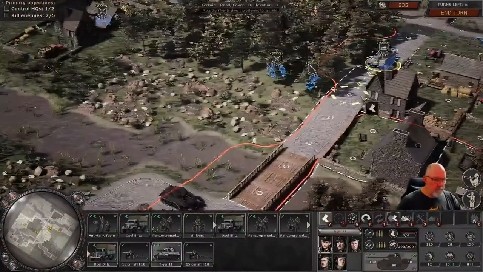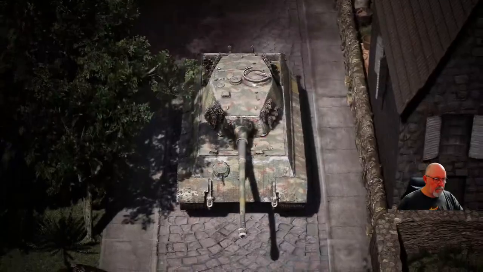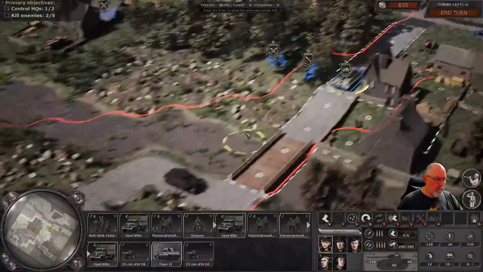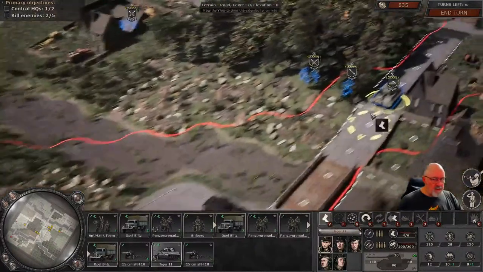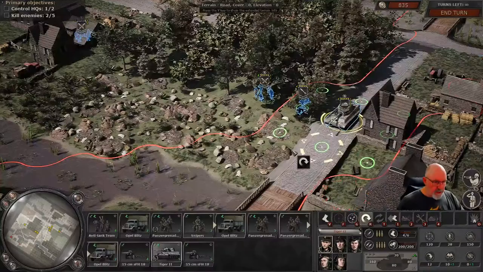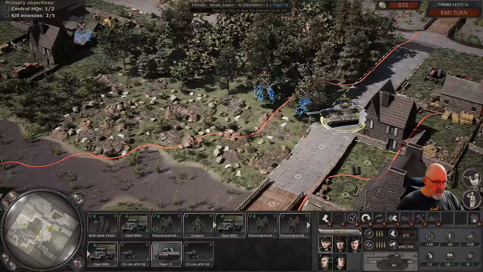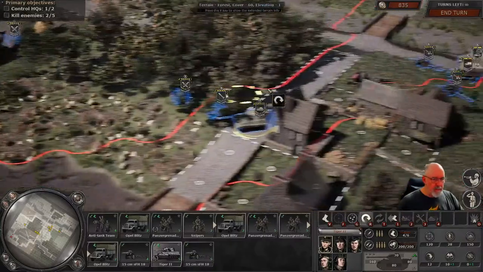Heavy panzer awaiting orders. Advance. So anything we can spot on this other side, we're going to be in a good position to look after that one. Just going to change my facing so that the facing is going to be from where the enemy is likely to be attacking from.